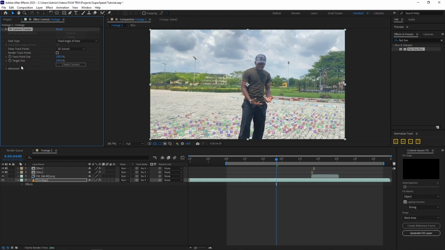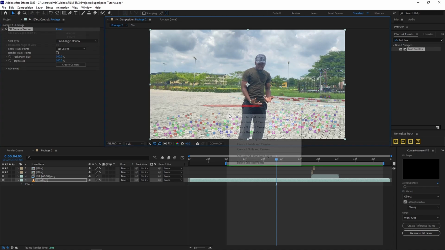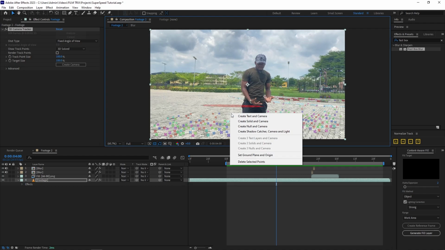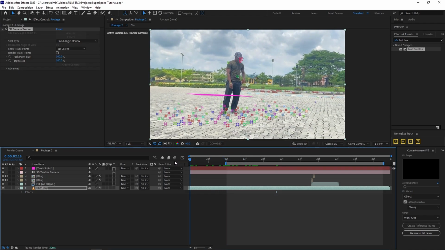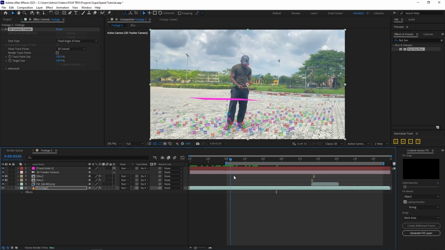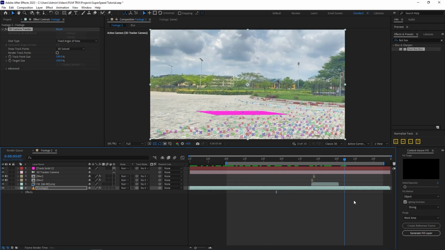Now that the tracking is done, you're going to see a bunch of tracking spots all over your scene. So you look for a point like this where you see this circle appearing over the floor. I think that's a good position. So I'm going to right click, set ground plane and origin. Go back to it again and right click, create solid and camera. Now if you scrub through your timeline, you'll see that that solid is tracked to the scene.